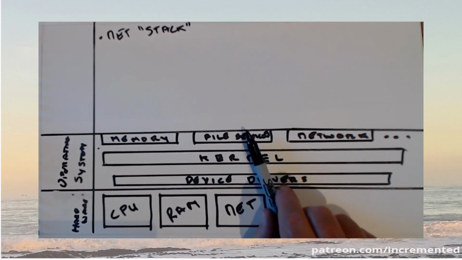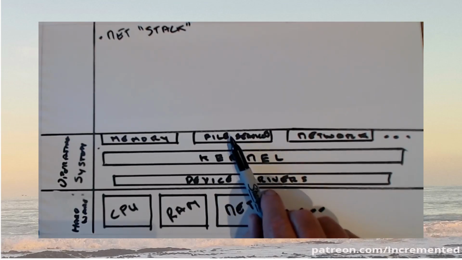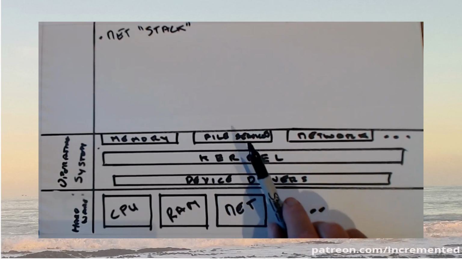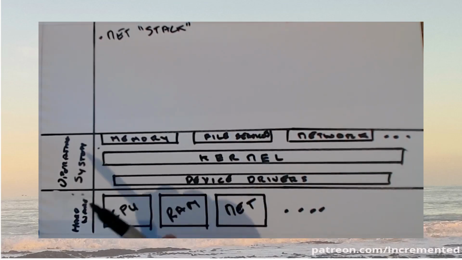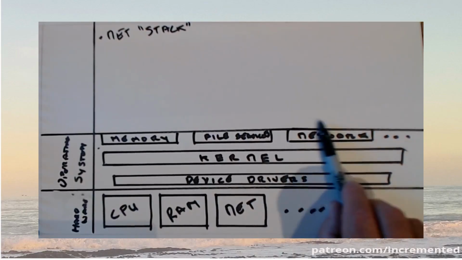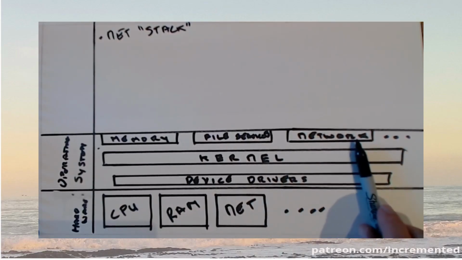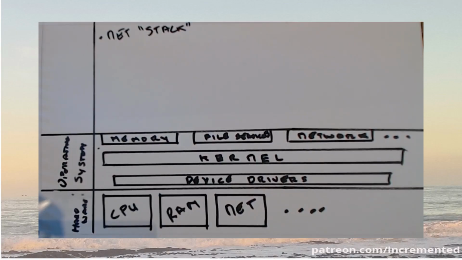We'll have some file system services managers, one or more of them, that manage how we create files and directories on our secondary storage devices. And then we'll have network drivers, network managers, network services that will provide the means by which we can support protocols like TCP/IP, or TCP and IP and UDP and HTTP and other network protocols.